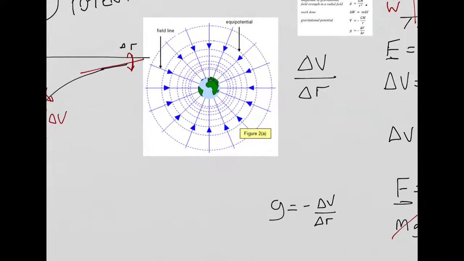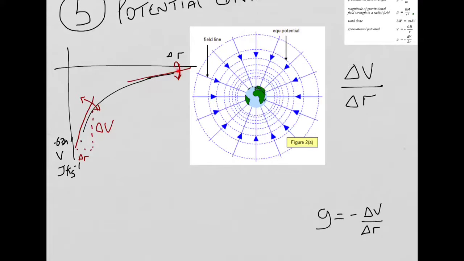So we have this situation. The negative is to do with the fact that this gradient is going this way and gravity is acting this way. It doesn't actually mean that as one's going up, the other's going down. That would mean it's on the bottom instead of on the top. So the negative is just a directional thing. We can actually ignore that to some degree. The important point is that G is actually a measure of potential gradient.